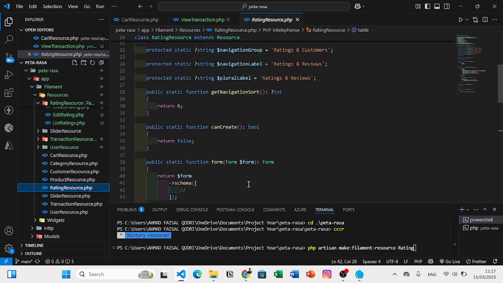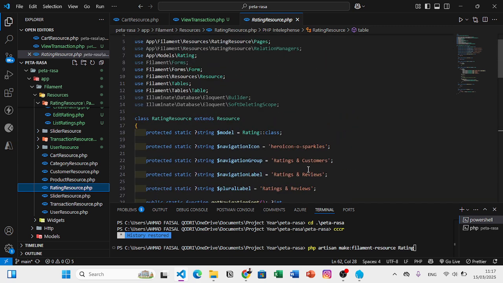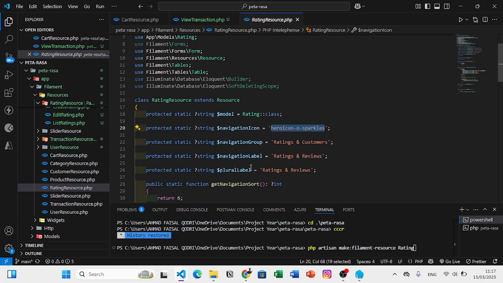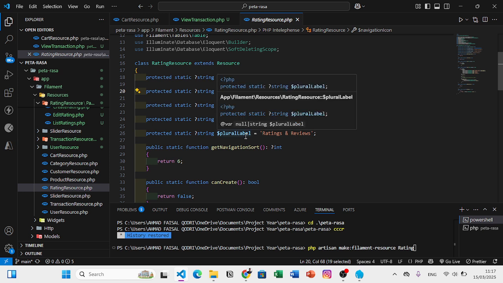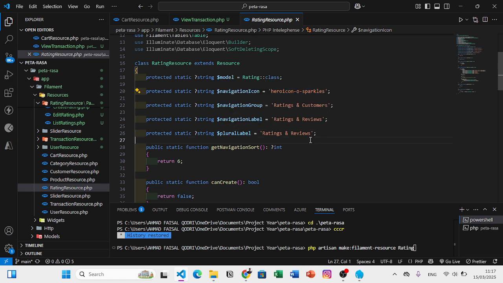And don't forget the first one is again to change the icon with heroicon and the grouping menu. Here we organize the grouping menu on the sidebar and list the menu as we want it.